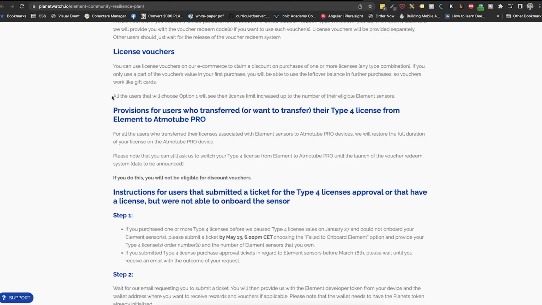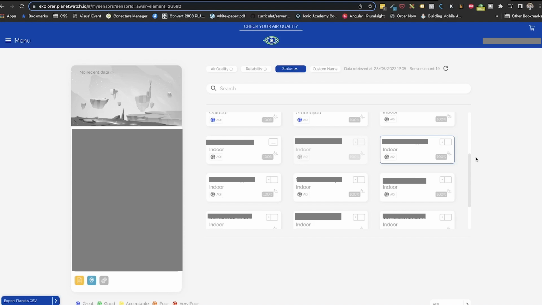We are allowed to own as many sensors as we already have, but not more if we already had more than 5. If you choose the voucher option besides the token, we are allowed to own another sensor in its place. So if you had, let's say, 3 Aware Elements and you chose the voucher option on all 3, you also have the right to buy and use 3 new sensor licenses on your account, regardless of how many sensors you already have. But how do you know which sensor you already exercised the compensation option on? Well, those have the name on the sensors grayed out.